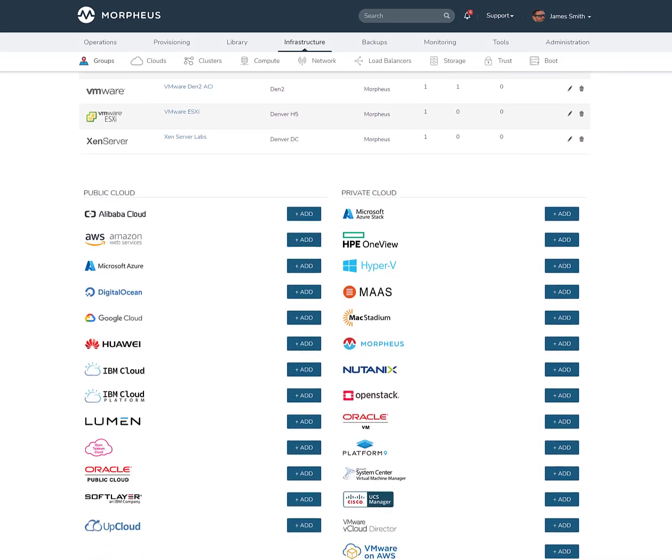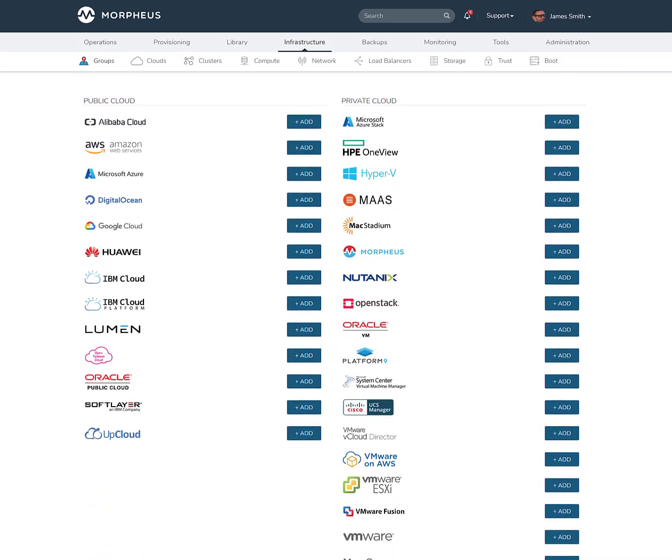But just to show you, here's a complete list of Morpheus clouds that we currently support. On the public side, you can see we have Amazon, Azure, Google. They're the big three that we really are used by. But we do see Huawei and variations of it. It's an OpenStack based cloud, and a number of organizations OEM it out into the public cloud. So we have an integration with that.